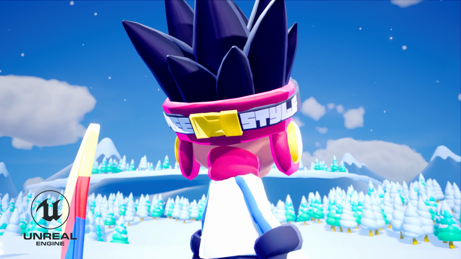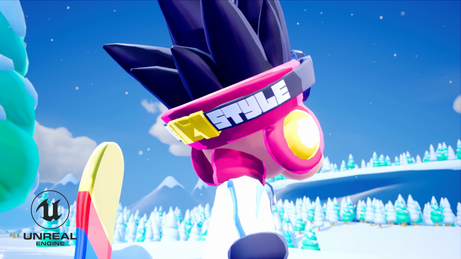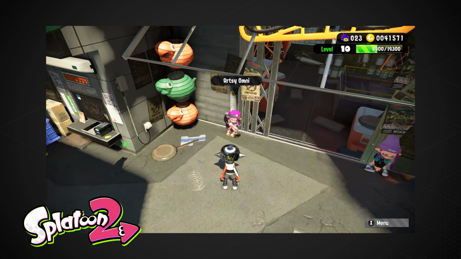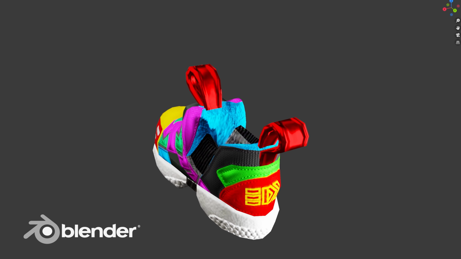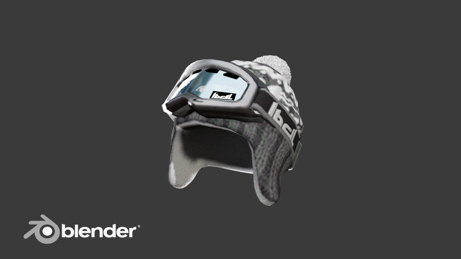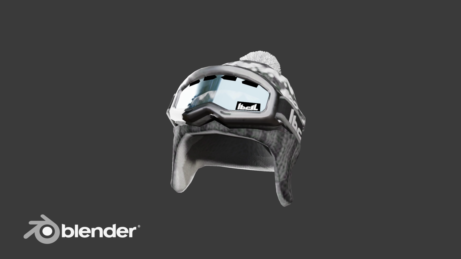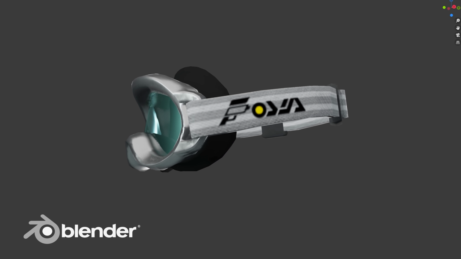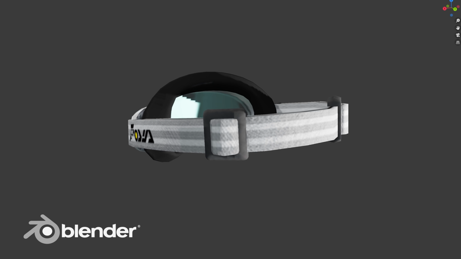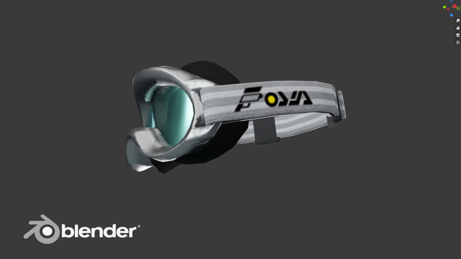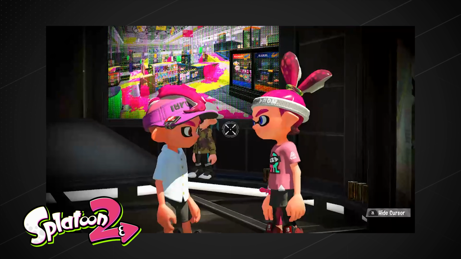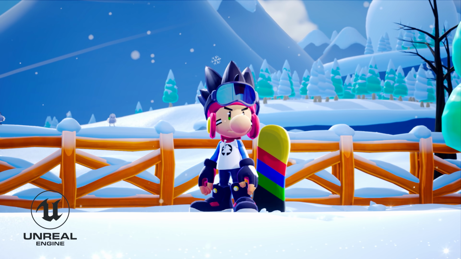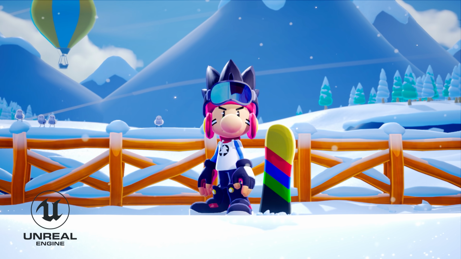Another thing that we're heavily influenced by is the fashion in Splatoon. It's something we had to go back and forth with when it comes to how much realism to inject into the design, because Splatoon's fashion is pretty true to reality. There's a lot of detail. If you look at the textures, they're pulling a lot of normal detail to make the laces feel real and get a lot of wrinkles, which to an extent works pretty well as a juxtaposition. But when it comes to the style we're trying to establish, we wanted to figure out what balance of realism and simplicity we want.